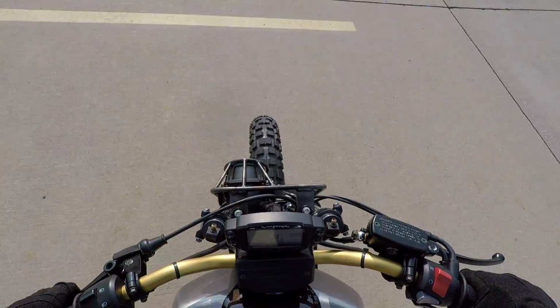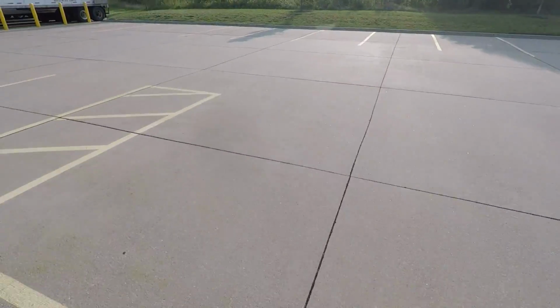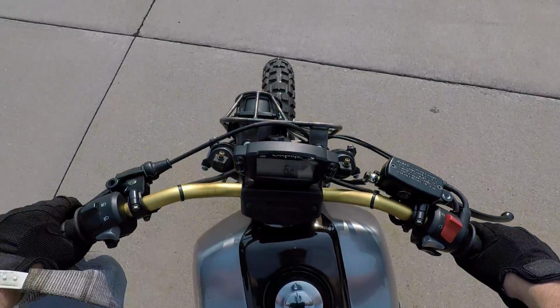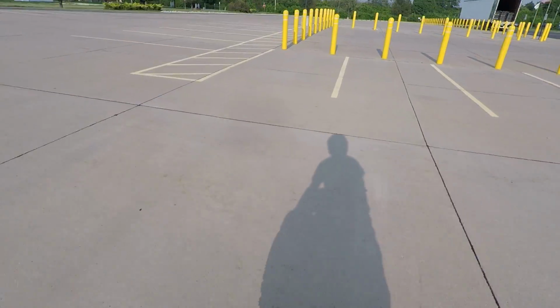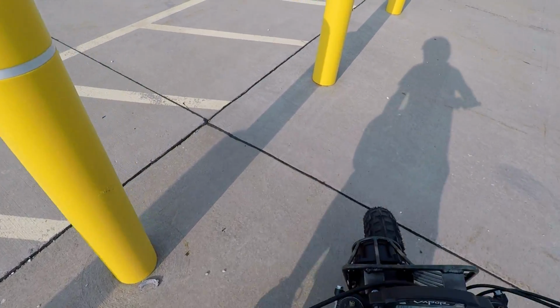Let's see, what is it like standing up on this thing? Let's see what that's all about. Obviously we'd need taller bars to be really comfortable for this. Alright, let's see what it does.